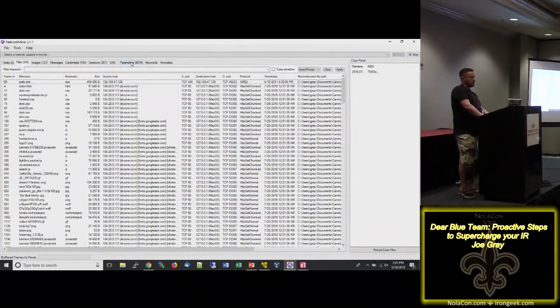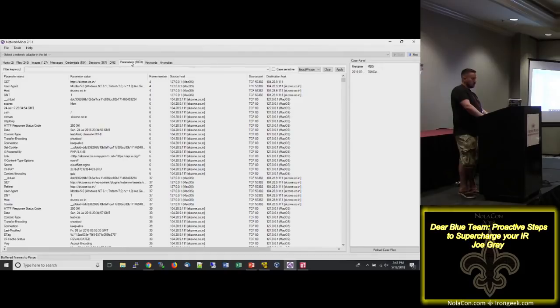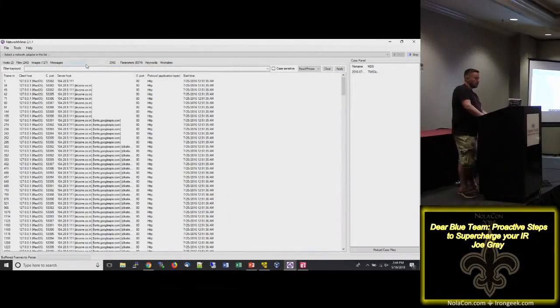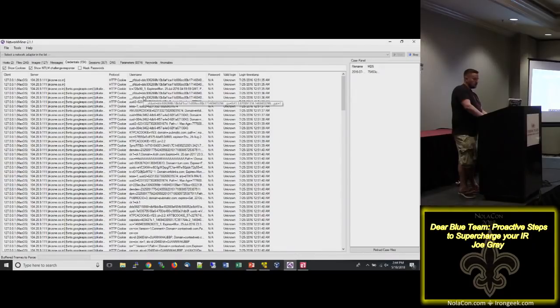All right, so we have over 8,000 parameters. We can look here. We see things like, right there's a URL, 200 code. We can look at all sorts of things and dig however you want. You can have keywords here, so we'll just look at HTTP, I suppose. Well, that was probably a bad choice. Anyway, we can take a look at sessions. Here are all the various sessions. We can find some credentials sometimes. They may be what we're looking for, they may not be. It may just be a string that this thinks is a credential.